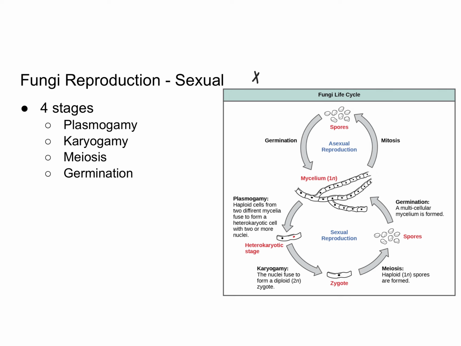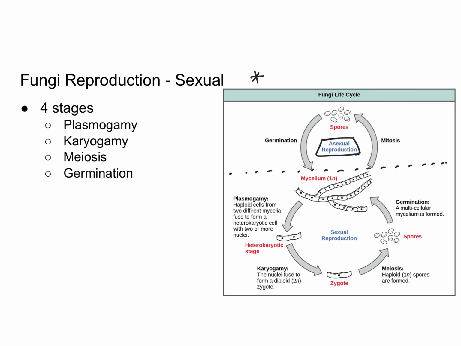So in this image right here, we're looking at a generic fungal life cycle. When we talk about the specific phyla of fungi, we'll talk about some more specifics as to how the different types of fungi reproduce. But all of them follow these same basic four steps with just some additional specifics thrown in there. Now, earlier when we talked about the asexual production of spores, we were talking about this asexual reproduction here. So we've already seen the top part of this diagram a couple slides back.